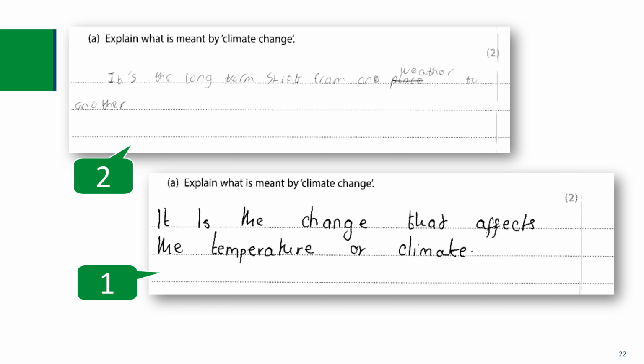It says that climate change is a change in the weather, which gets a mark, but it also recognises that it is a long-term shift. So if you were marking this with a pen, you'd put a tick on long-term shift and another tick on weather. It's unusual to see a student score quite so well by just writing 1 line. This is a very concise and well-written short piece of writing.